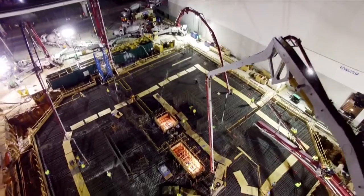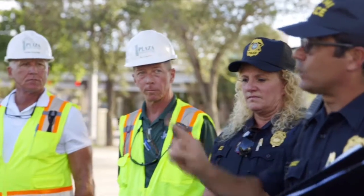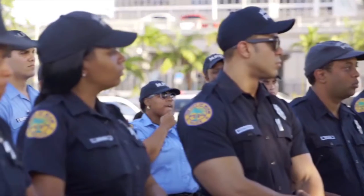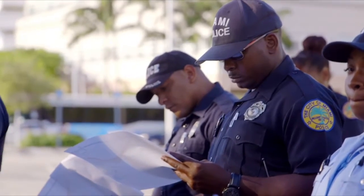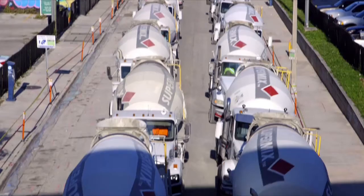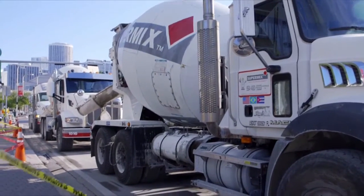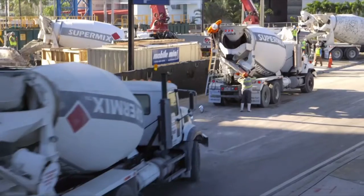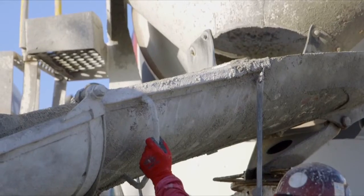The planning for an event like this started about six weeks ago. We had a series of meetings week after week about the truck route, what route they would take to get to the job, the barricades to block off roads. There's just a tremendous amount of planning with all the parties involved. We're making sure that the trucks don't stop at any point. They come to the concrete pumps, they deliver the concrete, and they get out — we make sure they get back out on I-95 so they can return to their plants.